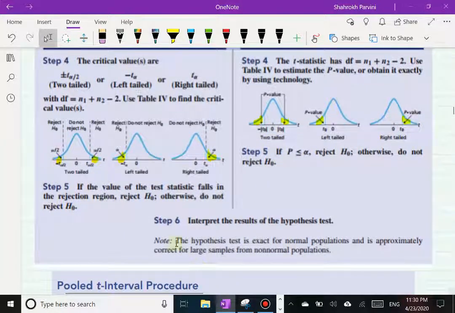Okay. Now here the author has a note. I'd like to have your attention on this. This procedure that we do, the t-test, is fairly robust, by the way. It's a robust test. But the test of hypothesis will be exact if the populations we sample from are normal, and they're approximately correct if the sample sizes are large from any population. Remember, large for us, according to the central limit theorem, means 30 or more. So each of the samples must be at least 30 if the assumption of normality is not made.